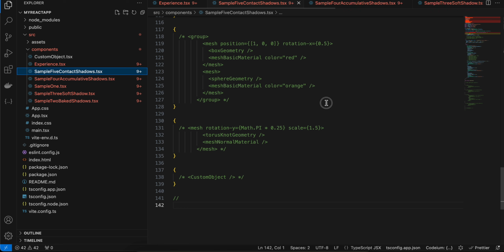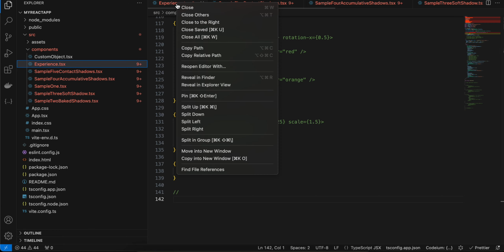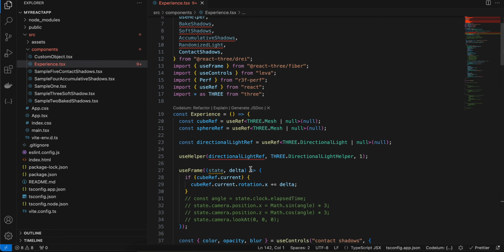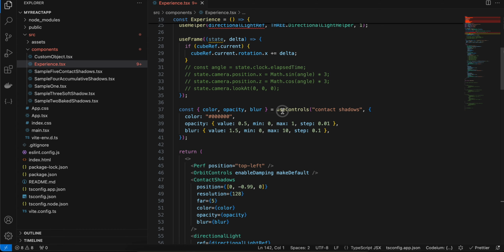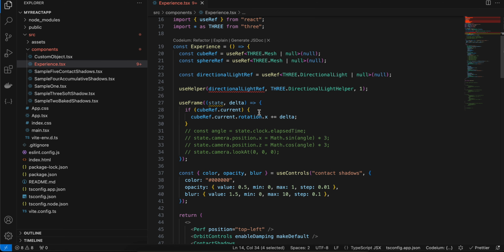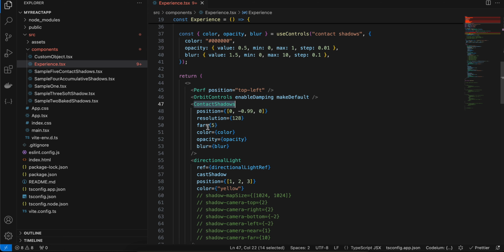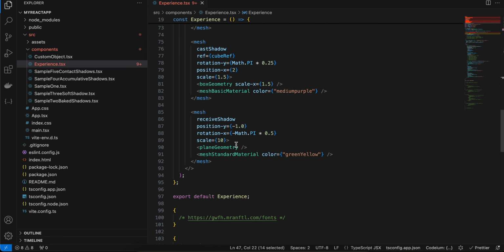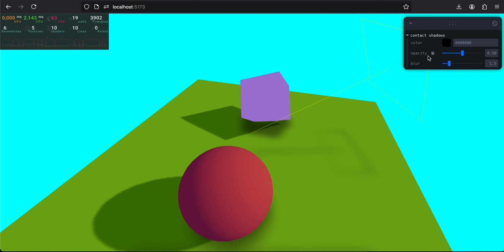Last is contact shadows, so I'll copy that as well and show it to you. I'll close everything else. For contact shadows, again the same thing, I've just removed the accumulative shadows, but here I'm making use of Leva as well. We imported this Leva controller, so you can play around with the values of our contact shadows. The rest remains the same. Not much difference in the code. We are just passing color, opacity and blur, and I'm passing these values from Leva. I've set some initial values as well, in case you want to play. Again, this should not be used in production, this is just for quicker debugging purposes.